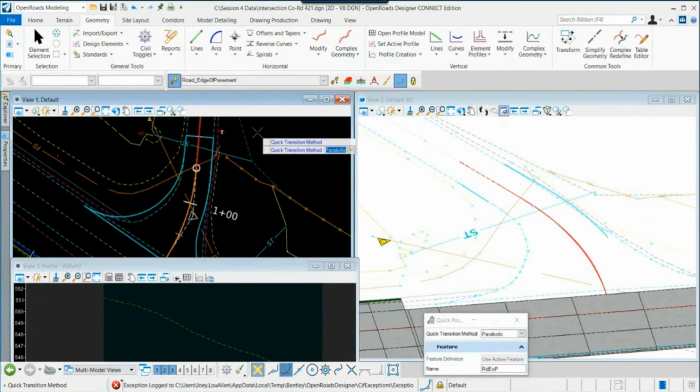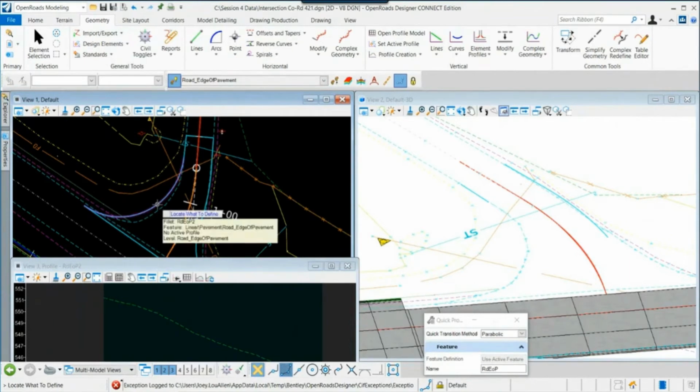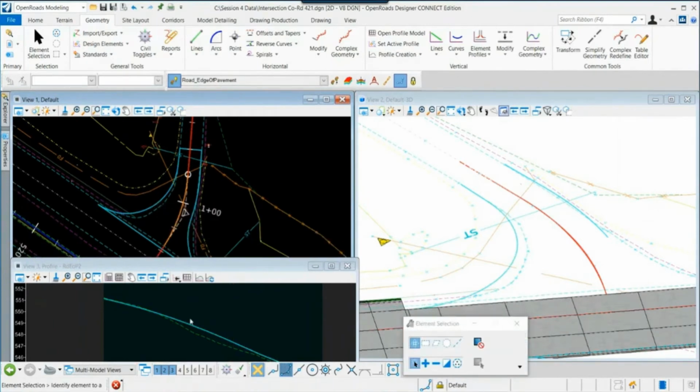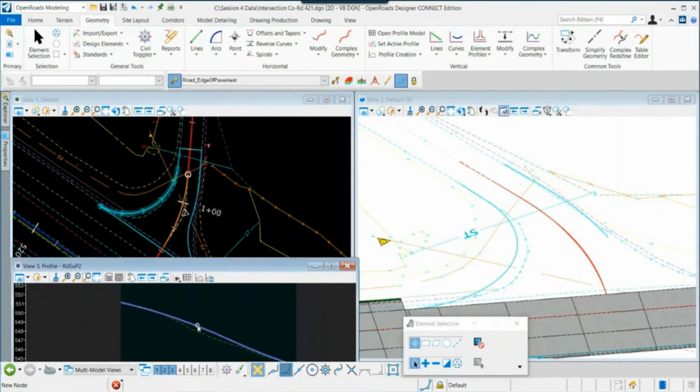I'll data point to accept that, and then I'll select the horizontal element that I want to define vertically, and I'll select that. Now, simply by selecting that, you'll notice that the profile is created, okay, and that profile has been set active. So if I select that element, you'll notice it is the active profile, meaning it is displayed in the 3D model. Okay?